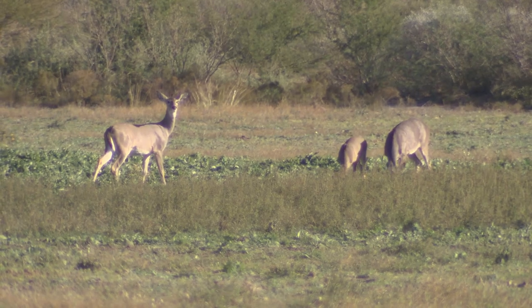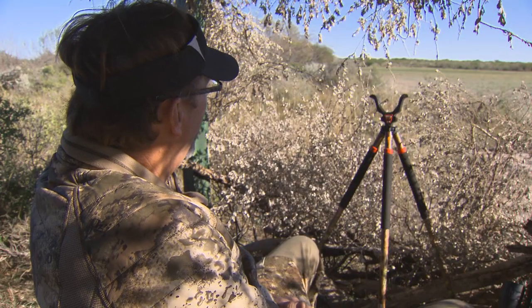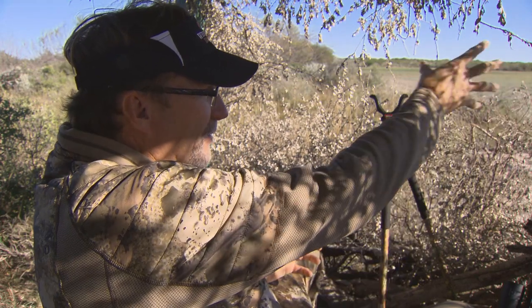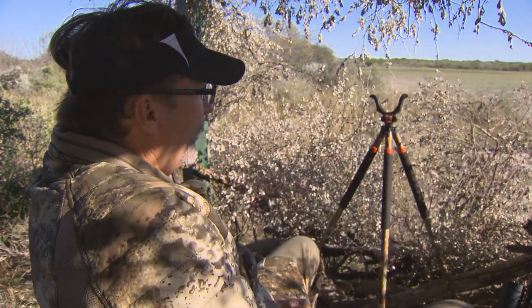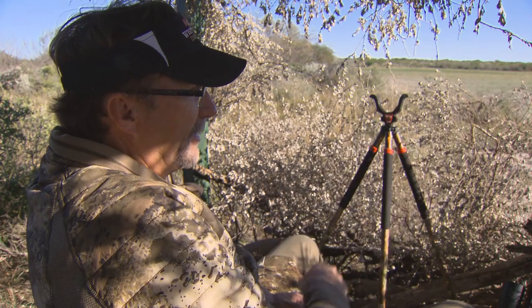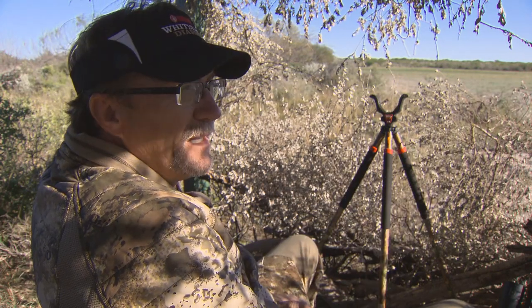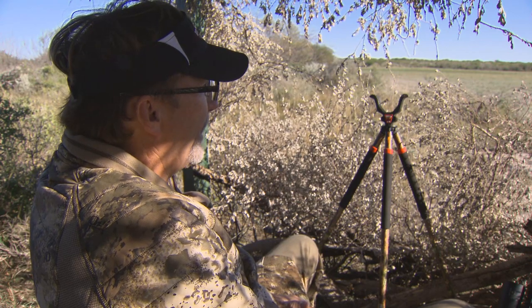Really don't know what we're going to see as we sit here this evening. Overall, this location — there's lots of trails coming from this flat right over here in front of us. It's really kind of a wet weather creek, and in really good years it flows. Back off to my left is a big mesquite flat where a lot of these deer are going to be bedding from.